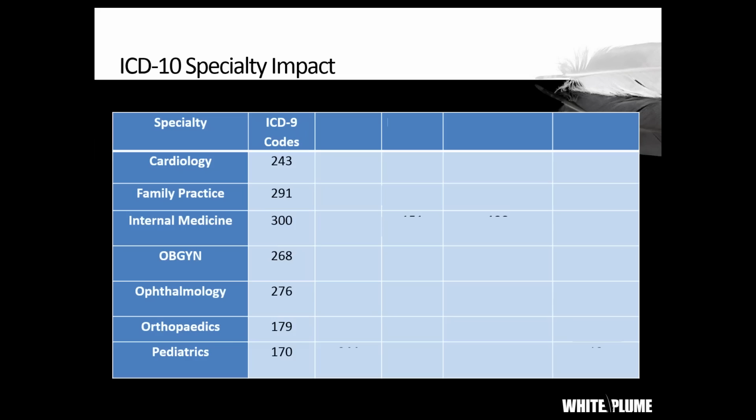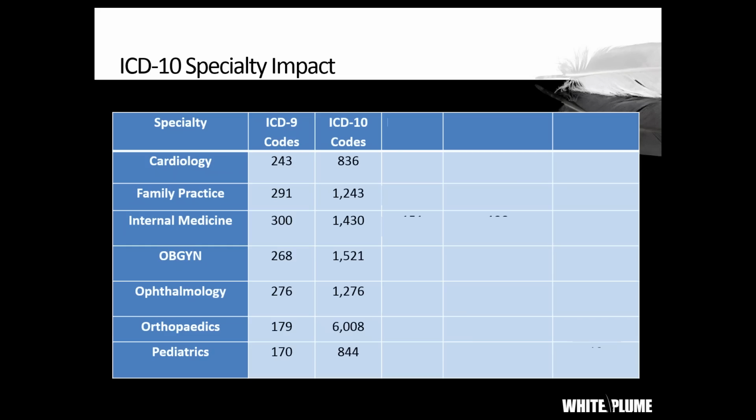We've done this for our client base. Take all of their ICD-9 codes that they use, and you can get this from a frequency report out of your practice management system. You can usually get it off of your paper super bill if you're using one of those. But most practices fit somewhere between 200 and 300 ICD-9 codes that cover the majority of their patient encounters. When you take that and convert it into ICD-10 codes, what you'll see are two things. Number one, everybody has a significant increase. Number two, orthopedics is by far the worst. Thank goodness you're not in orthopedics, right?